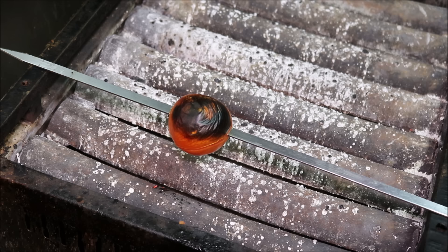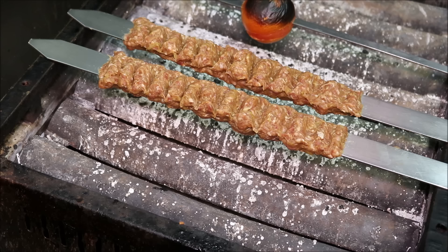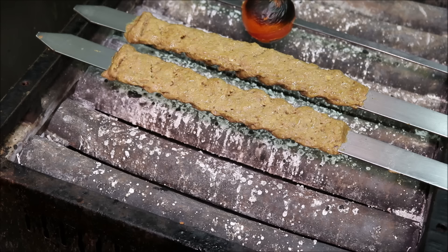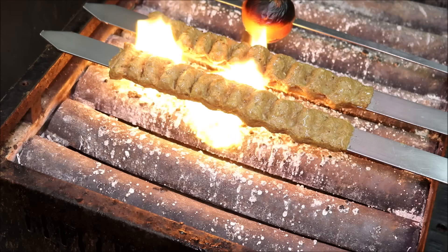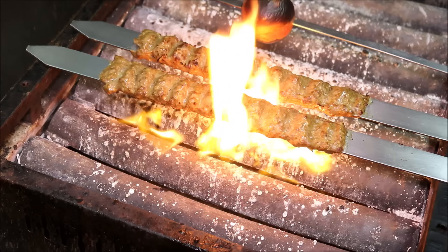Our tomatoes are pretty much 50% cooked, which is what we want — by the time we finish cooking our skewers they'll all be ready. I'm also going to add in a chilli, but the chilli cooks very fast, we just need to char it a bit, so we'll add that towards the end. We'll place our skewers straight on, cooking on a medium to high heat. This is very important: at the 30-second mark, flip your skewers. This will seal it and lessen the likelihood of it falling off. After another 30 seconds, flip back — now both sides are sealed and the chance of falling off is pretty much zero. Every 30 seconds we're going to flip until cooked all the way through, which will take only about three to four minutes.